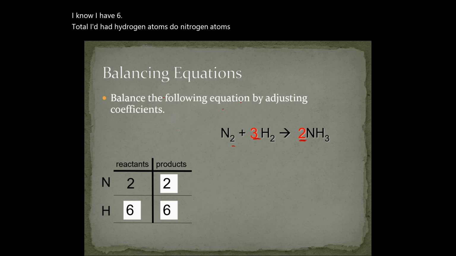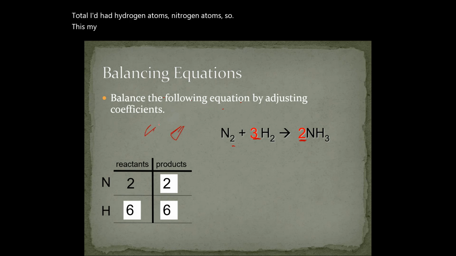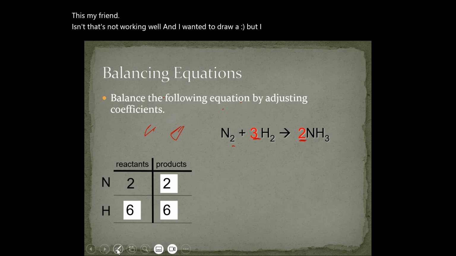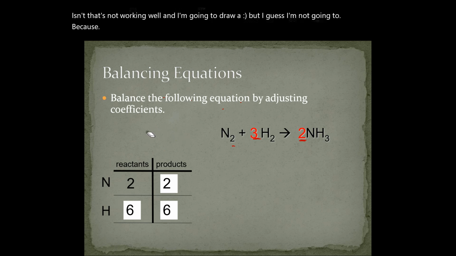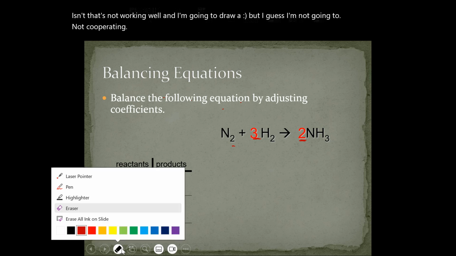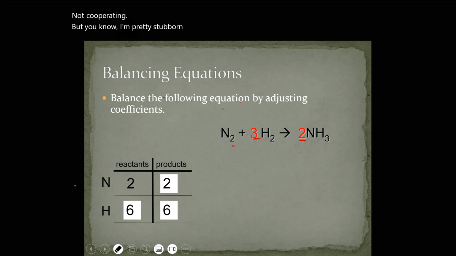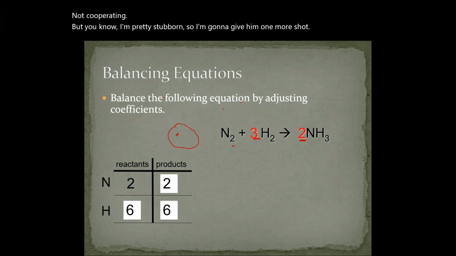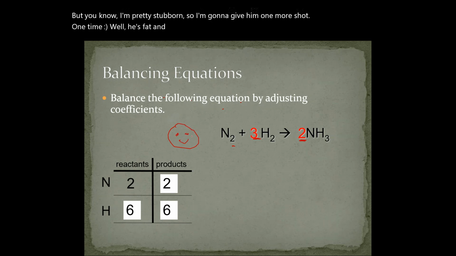So this, my friend, is... and that's not working well, and I wanted to draw a smiley face, but I guess I'm not going to because it's not cooperating. But you know, I'm pretty stubborn, so I'm going to give it one more shot. One more time. Smiley face. Well, he's fat and happy. Everything's cool. So this equation is balanced.